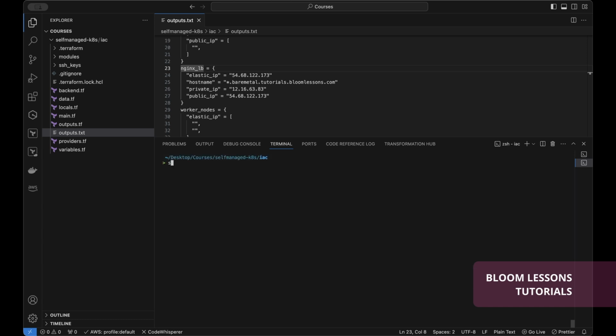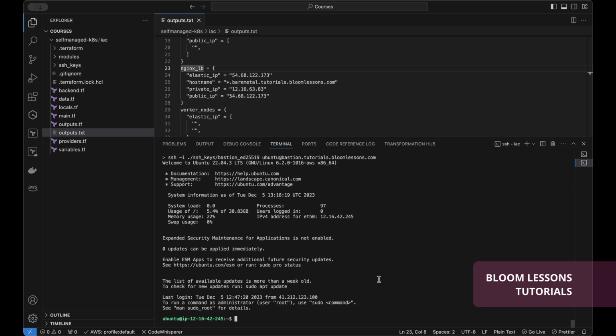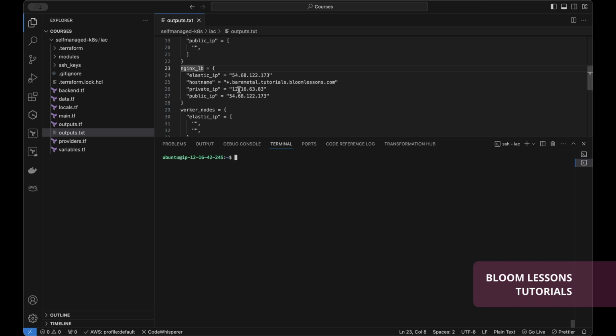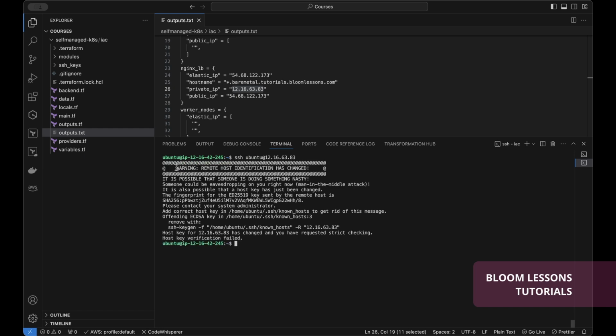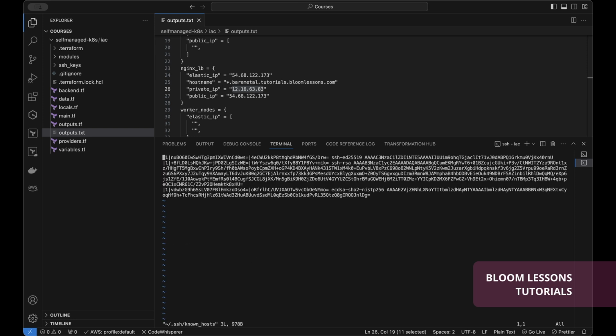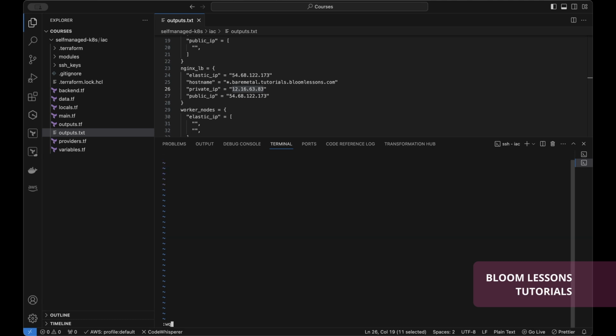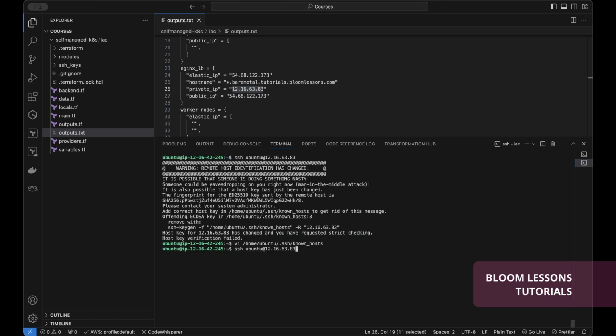The next step is to SSH into our Bastion Host. Then once we are inside the Bastion Host, we need to log into the Nginx load balancer using the private IP, this one, the private IP of the Nginx load balancer. You will most likely find this error because we previously accessed this IP using a different instance, but that instance has changed. So what you can do is clear this file. So you can just open it in the terminal. You can use any text editor you can find. So you can clear it and then save. You can rerun the SSH command, this one.